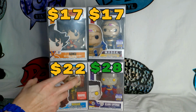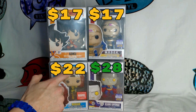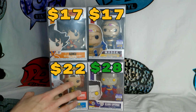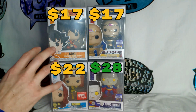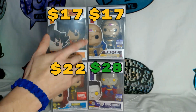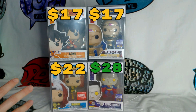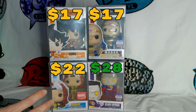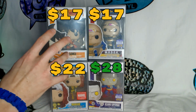And then Rogue, I kind of figured Rogue was going to be a little bit more expensive because it is part of the X-Men 97 series. So Rogue being 22 is a little bit more than average. I think Goku and Modok are more average that you would see for these Funko Pops. Most of them that I've come across have been around like 12 to maybe 15 dollars. So 17 is a little bit on the higher end.